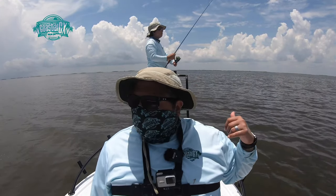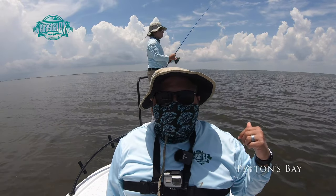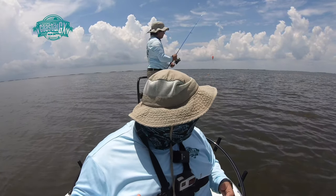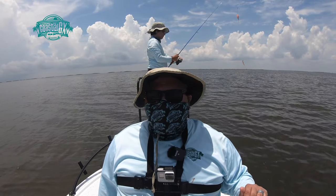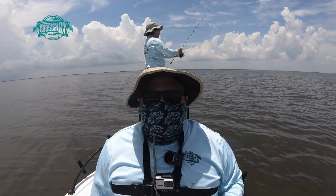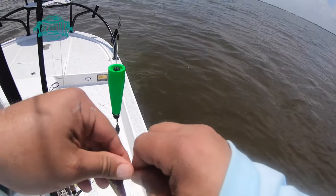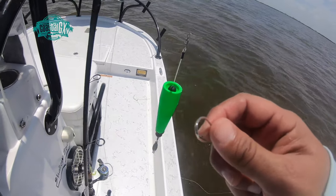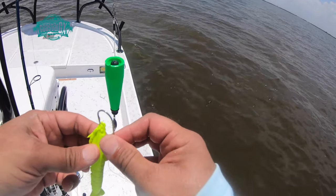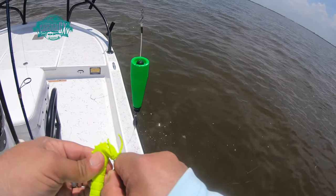Now we're close to Payton's, south of the boat ramp in Port Mansfield, and we're going to give it a try over here. We're doing everything we can, but the water's really murky. The wind is maybe about 11 miles an hour now. We see a lot of redfish and a lot of trout — we can spot them — but the only problem is they're just not biting. They didn't want what we had. So we're going to switch it up to the old trusty gulp shrimp. Let's see what happens.